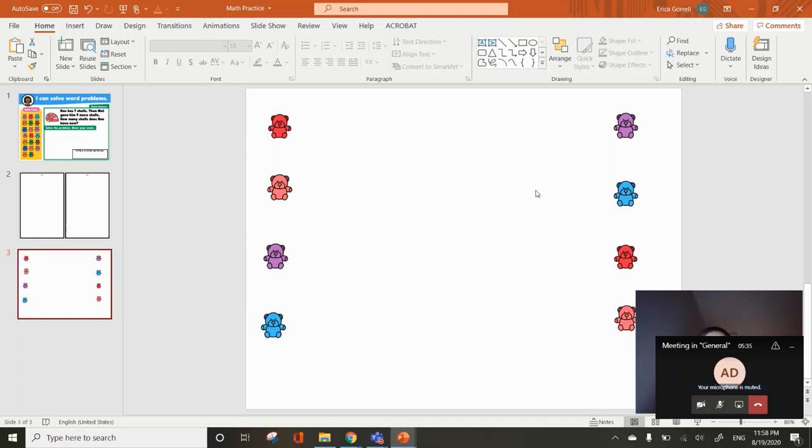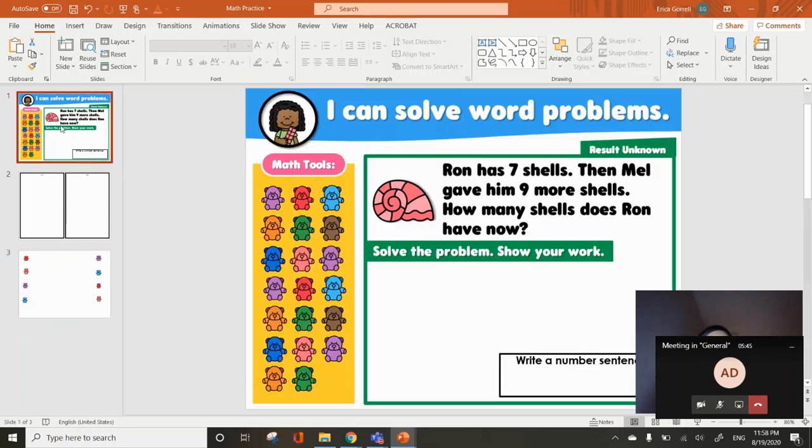Now keep in mind, by screen sharing and giving control to your students, you do have to teach these tools to them. So just like you would in class, it needs to be very specific so you can teach them. So I'm going to show you this first one. For example, I can move these teddy bears. They're just images. Actually, this is a Teachers Pay Teachers one, but you can create this pretty easily at home, on your own in PowerPoint.